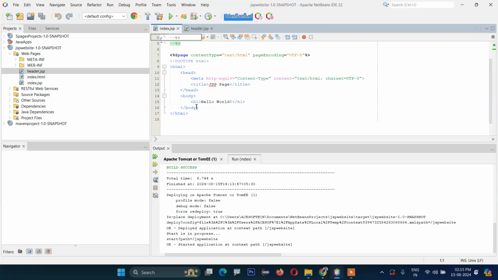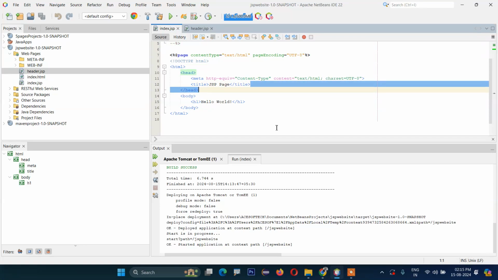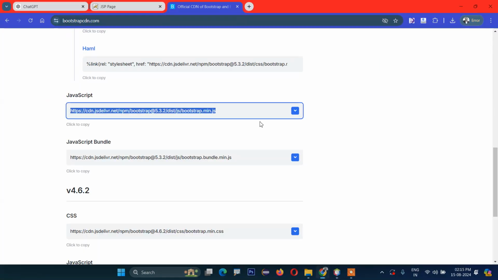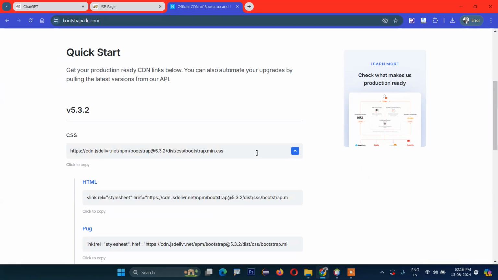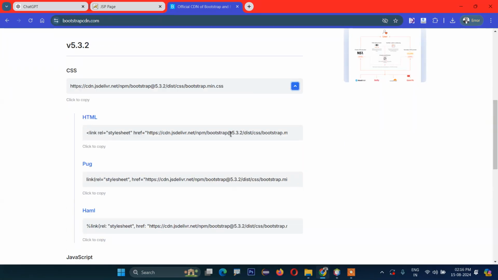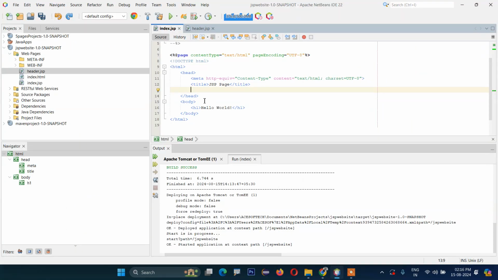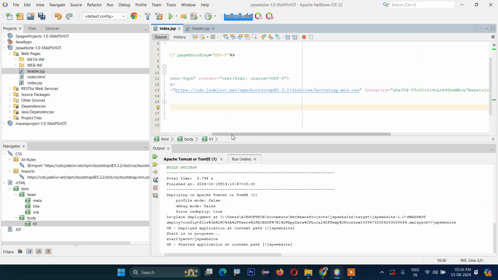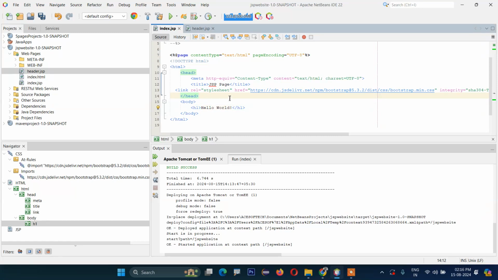In the index file itself, after the title, before closing the header tag, let's copy from here this HTML. Okay, fine. Now it is saved, index.jsp.